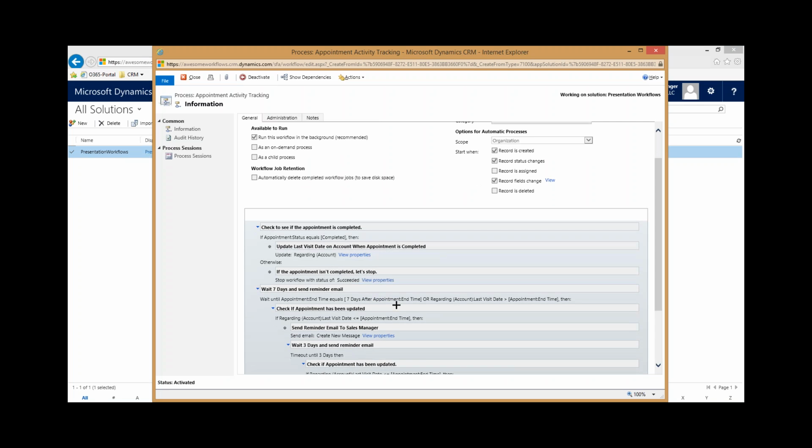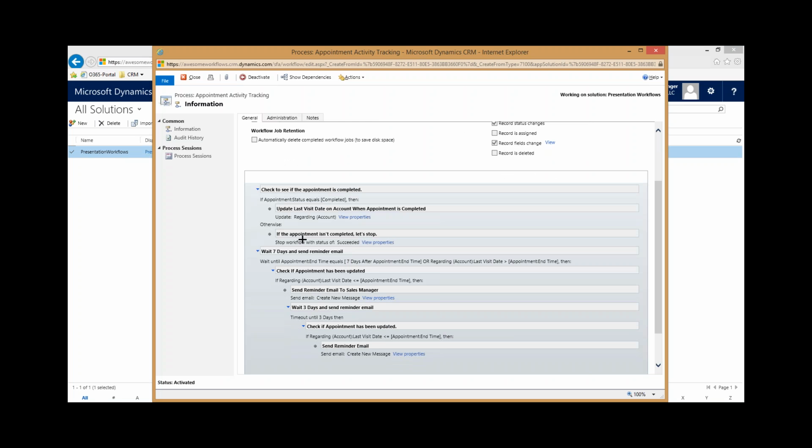The logic, or the guts of this workflow, is located right here. The first thing it does is check to see if the appointment is completed, because we only want to update the date when the appointment is completed. So if the appointment is completed, it updates the last visit date on the account to when that appointment was completed.